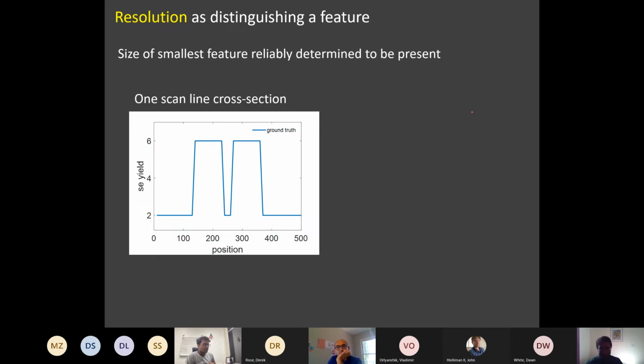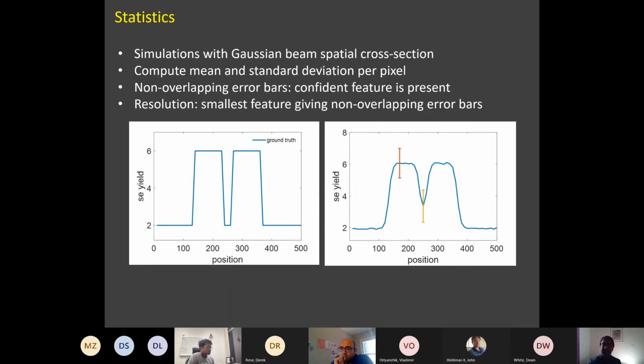You're absolutely right. And actually, that's another thing that I didn't include in this discussion. For almost everything I said here today, my mental model is so simple that each raster scan location just has an eta value associated with it, and I'm not concerning myself with how that eta value is related to the width of the beam or the underlying sample. The one exception is this resolution analysis that I went through, which is simulated based on a Gaussian beam spatial cross section.